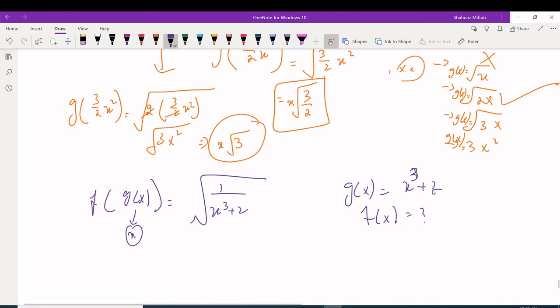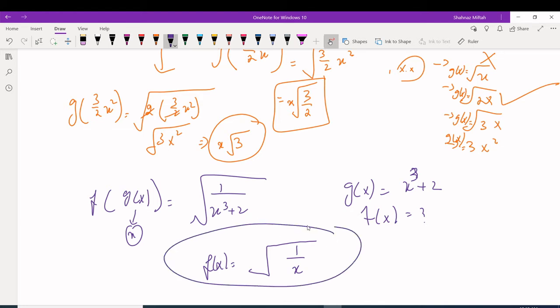Then again, look at this. X cubed, this is a simpler one. X cubed plus 2 is right there. So it's just 1 over x, and the square root, of course. So what could be my f of x that I can plug in there? My f of x is supposed to be square root of 1 over x. If you pay attention here, guys, this is x. Like this g is acting as an x. So if I plug in g of x in here, then it's going to give me 1 over x cubed plus 2. So this is my f of x function, an easy way. And again, if it doesn't make sense, then go back to the answers and try each answer as a composition.